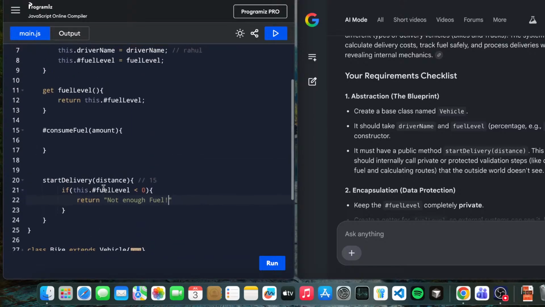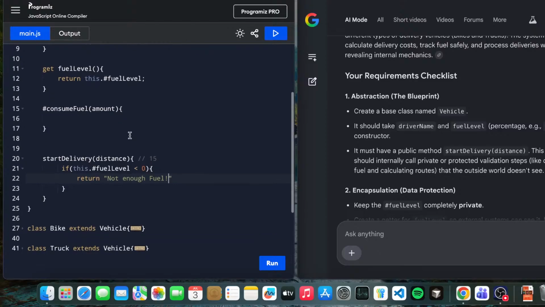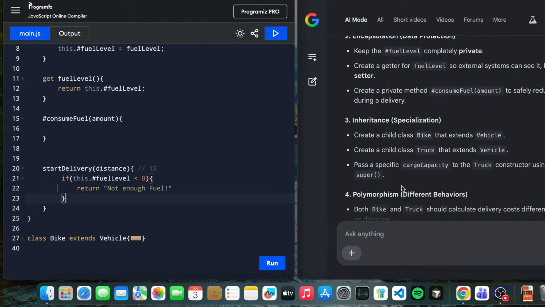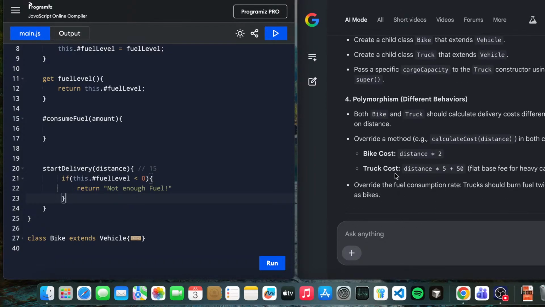Okay, after this, what we can do is check if the fuel level is there or not. Consume fuel, it should have an amount. Okay, checking fuel and calculating routes. So calculating routes, where we understand distance into 2.